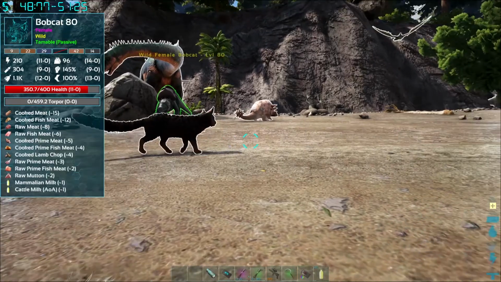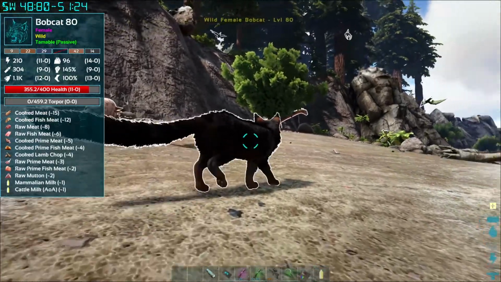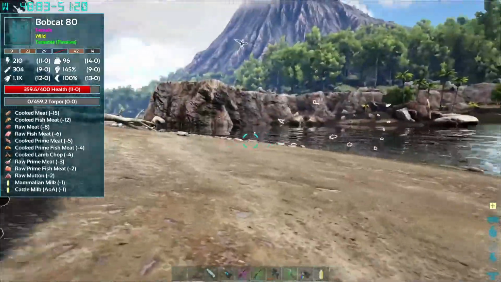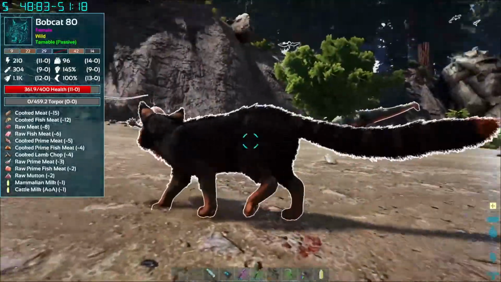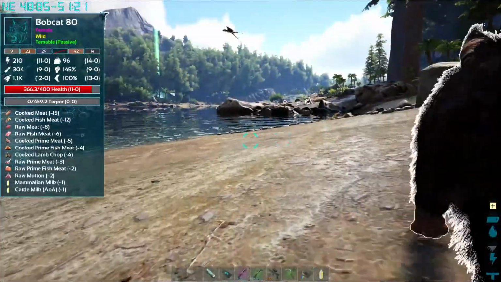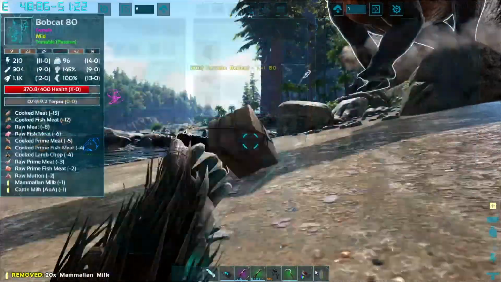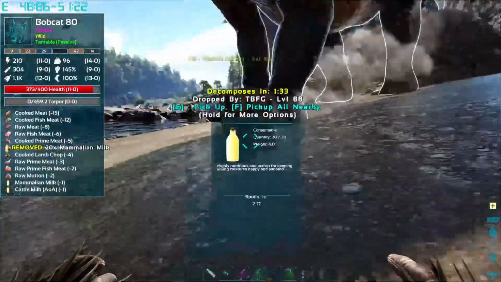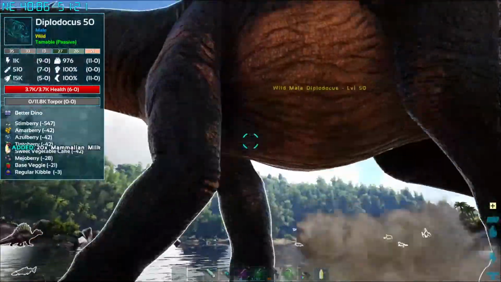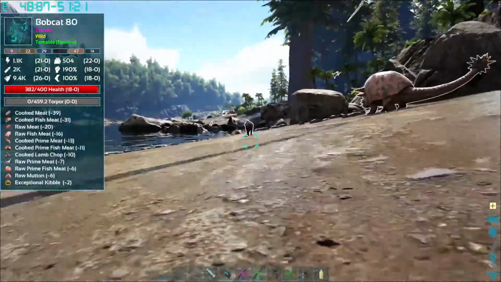Okay. Come on. Oh, why can't I do it? Why can't I feed him? It's definitely not letting me feed him. Hold on. What if I drop the milk? Will he just like come get it? What is this dude? Okay, that's fine. You go chase the Capro dummy.